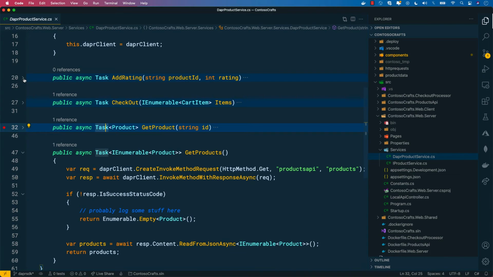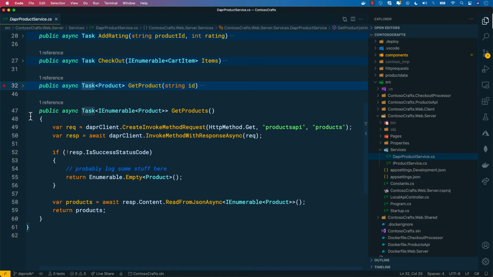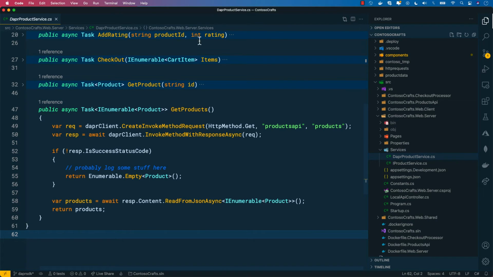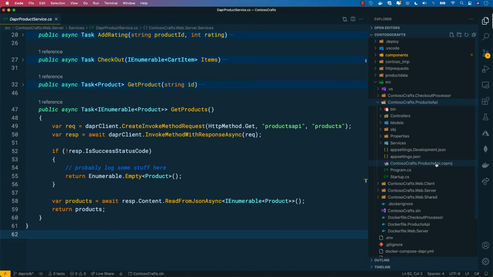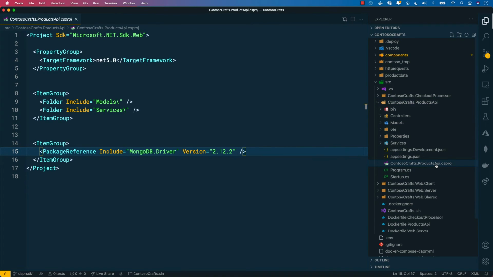All right, let's close these up, and let's take a look at the rest of the project. Here's another interesting thing that I want you to take a look at. Let's head over to that products API service. I'm going to hit the csproj, and do you notice that I don't even have the Dapr SDK listed here as a dependency? And that's because unless I'm actually making calls to Dapr, I actually don't even need to have it. All I have to do is run Dapr and point it to my API, and now I've just Dapperized my application.